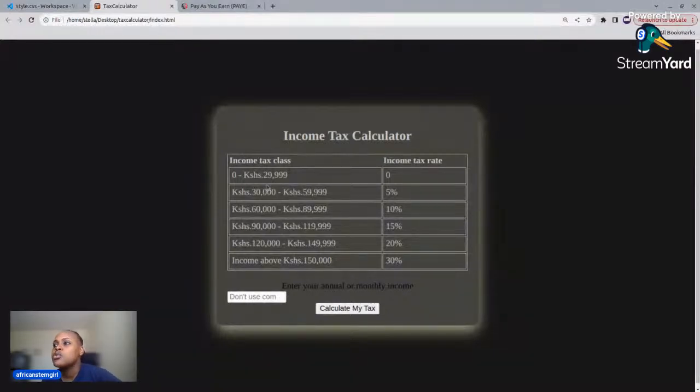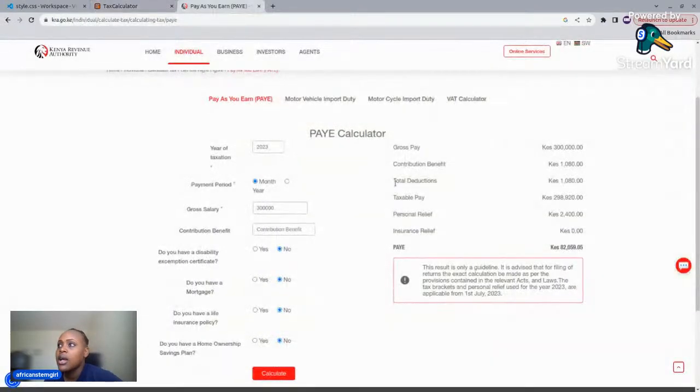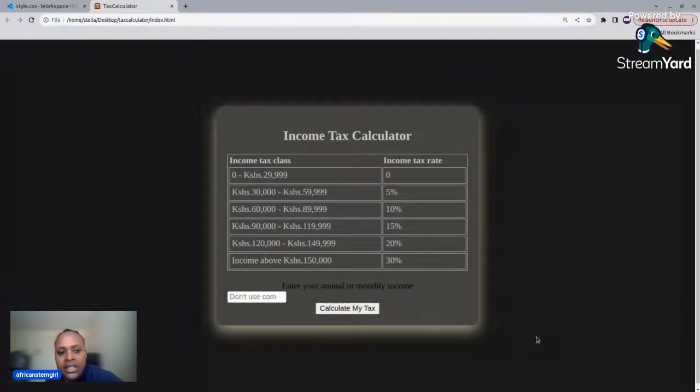This is what we did last time. We were able to style this and create a table that gives information to our users. Now the expectation is, what if the user wants to be very specific and see how much they will need to pay based on a particular income, just like we have done here. So we were to finalize the styling and move on to the JavaScript. That's where we are going to continue.